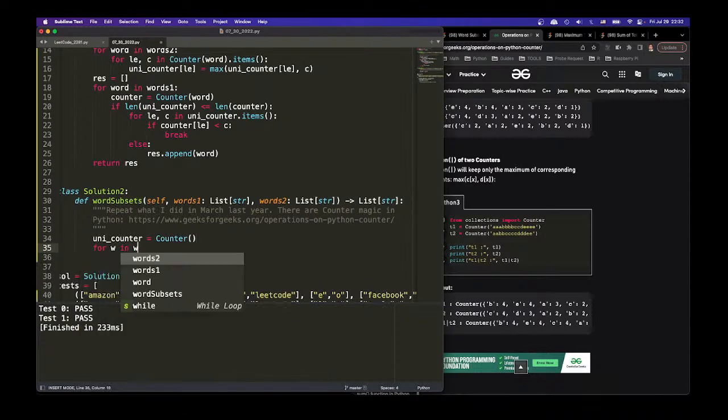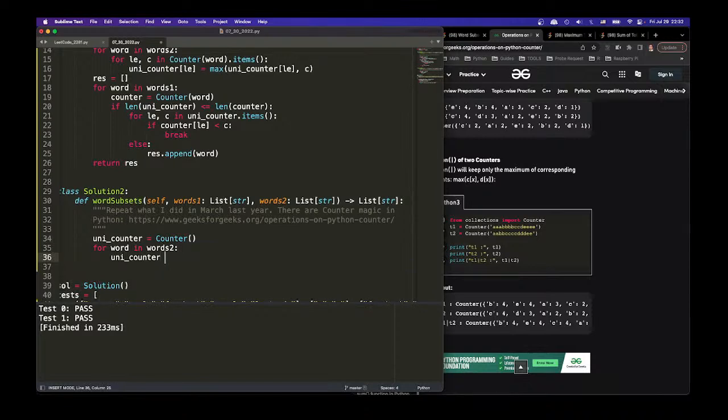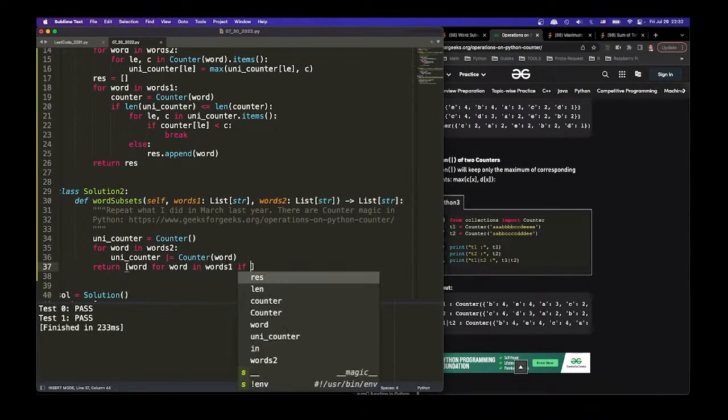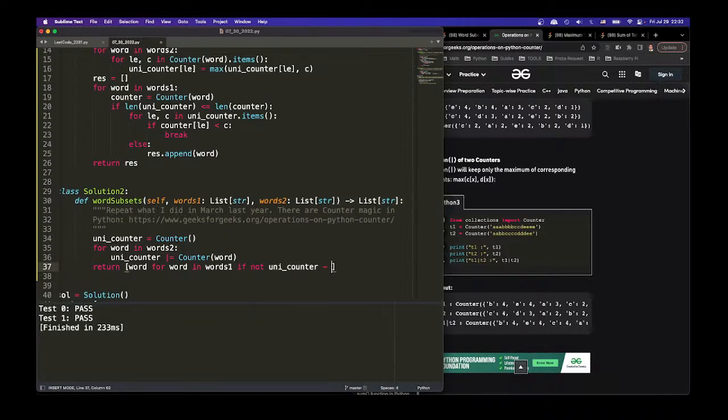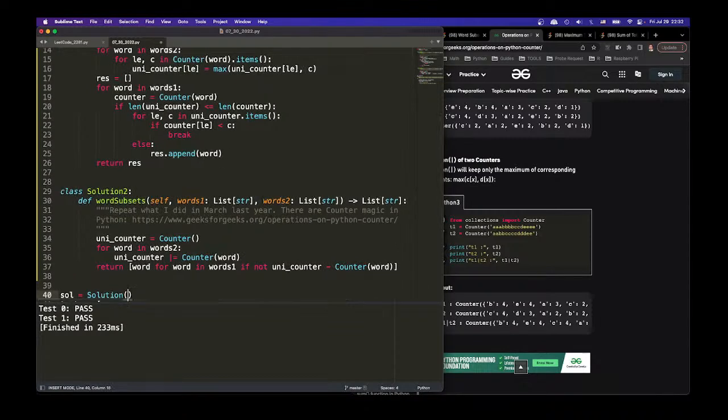I say for word in words 2, uni counter union Counter of word, and I'm gonna return word for word in words 1, if not, which means we can remove all of them, uni counter minus Counter of word. Yep.